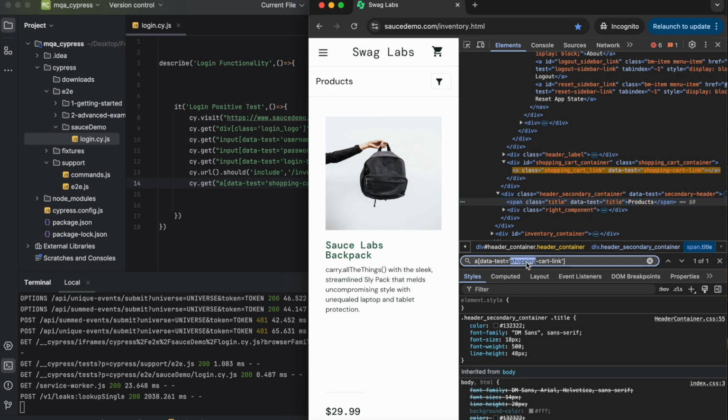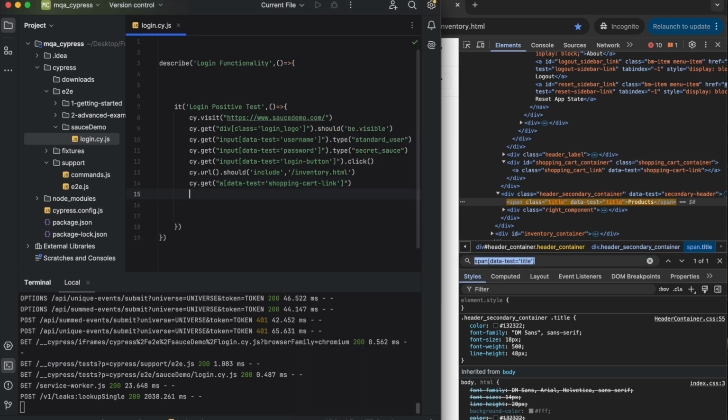In case it's not going to be very good, we can always modify it. Okay, something we have here, spam. It's always better to check locators first here before you try, because sometimes you can have a typo and you will spend a very long time debugging what is wrong.